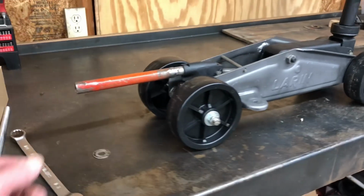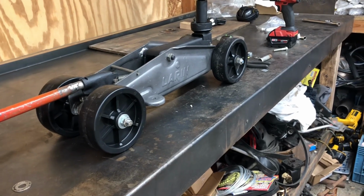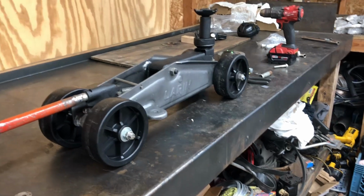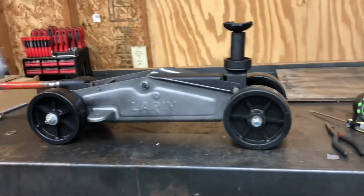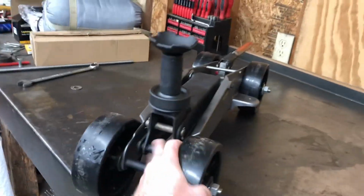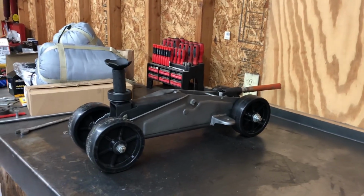That handle that I found laying around here, it is a little short, so not only do you kind of have to get underneath the vehicle in order to jack it up, you also don't have much leverage, so it kind of sucks. But other than that, this thing, not too bad. Especially for $40.